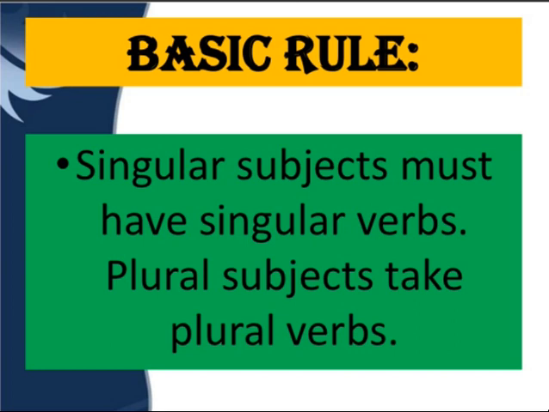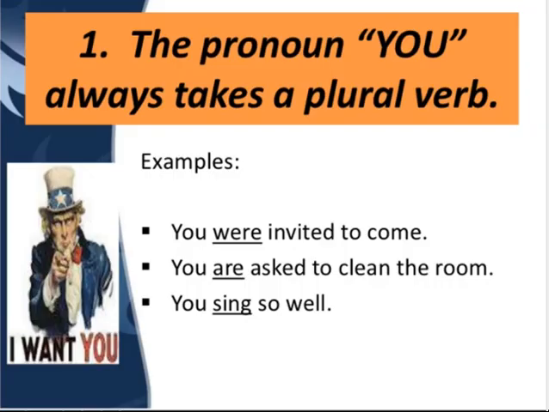Many rules are there, students, in the subject-verb agreement chapter. Let's have a brief discussion of them one by one, because summing up all the rules in a single module would be very hectic. But still I am trying to cope with that. Let's begin without wasting time. The first rule is that the pronoun you always takes a plural verb. It means if you have you in a sentence, you will always go with the plural verb, like were, are.